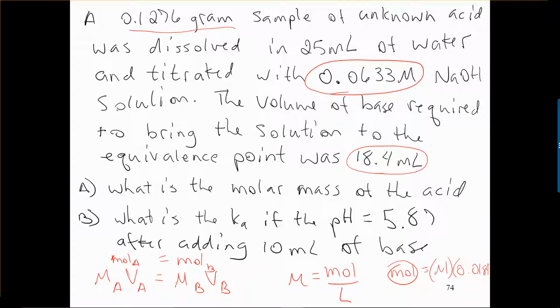So what is the molar mass of this unknown acid? 110. 110. The molar mass of this is 110. Good. Grams per mole. Okay. So then, if we wanted to identify what this thing is, we have a reference. We know its molar mass, so we have some information about it.